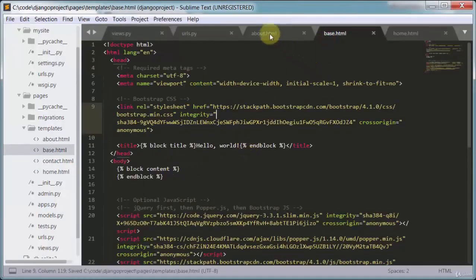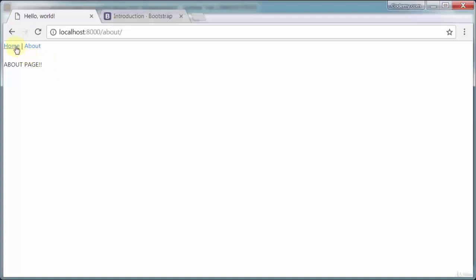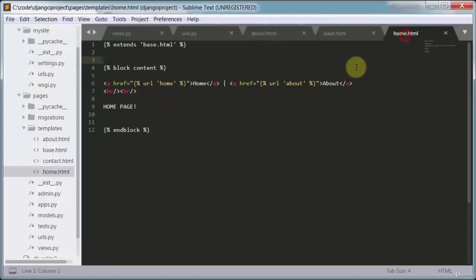So let's save all these and see if that's the case. Come to our home page, hit reload. It says Hello World. That's what we would expect. If we go to About, it says About John Elder. Very, very cool. So we can then also change the home page.